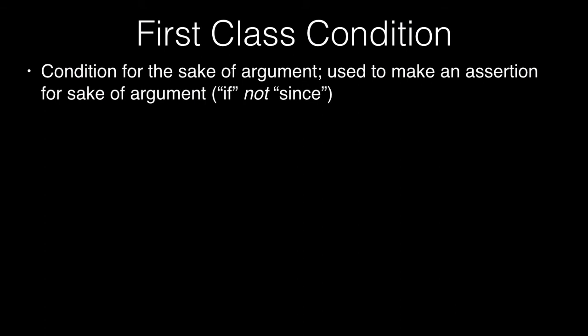As I mentioned, a first-class condition is one of those that begins with ei. All right, this is ei, and it is semantically, its point is to state a condition for the sake of argument. In other words, it's used to assert something for the sake of argument. Now, a lot of older grammars and commentators will generally say in their commentaries or grammars that in this class of condition, you might as well just gloss it as since and not as if, right?